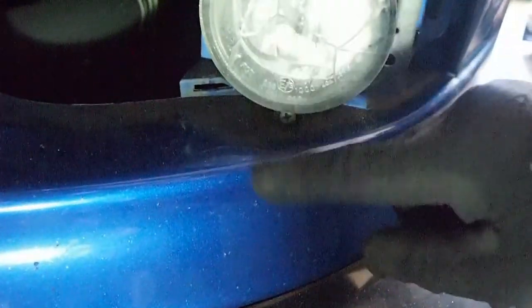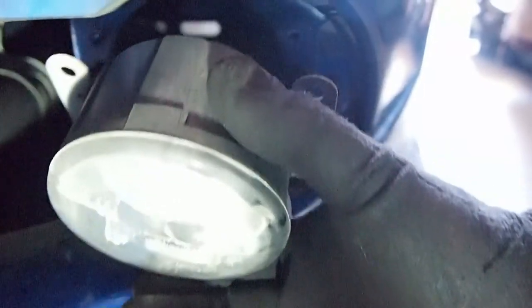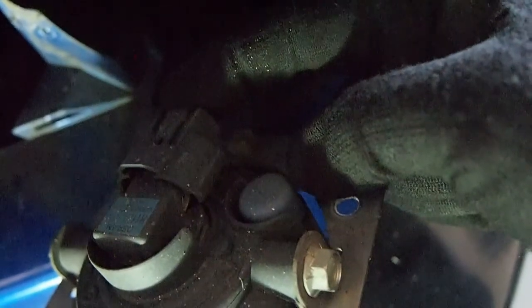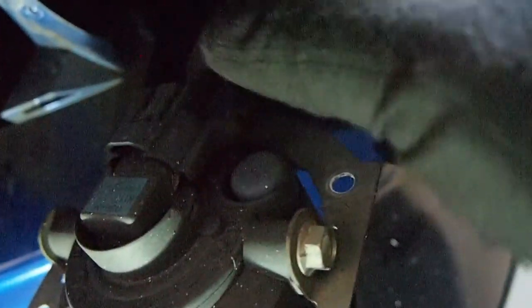This is to adjust the angle of the fog light, so you don't have to take this one out, but just take the ones that are on the brackets. So once you have the screws off, you can try to pull the fog light out a little bit by the wire, and once you have it out, you can see that there's a tab right here, and you can grab that tab and try to get the wire out.